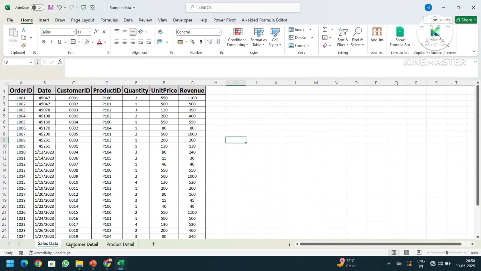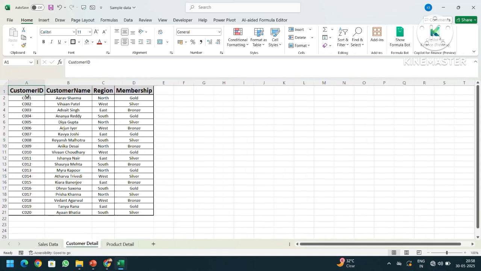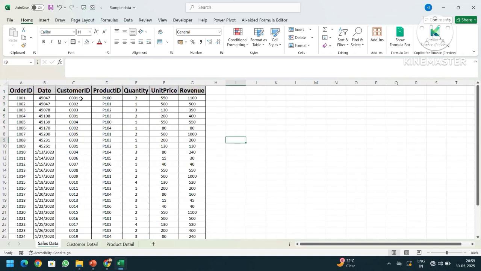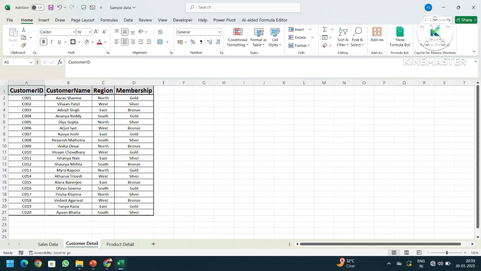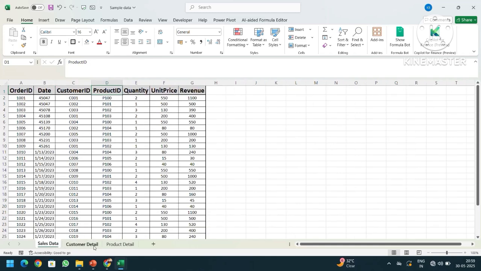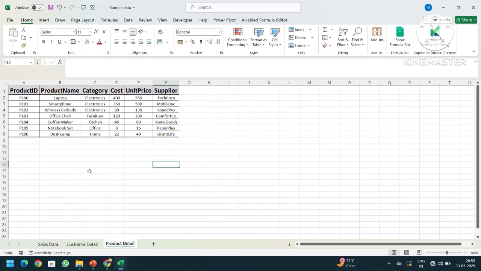Now in the second sheet, I have details of customer ID and customer name, but I don't have details of what is the revenue of the customer. The customer is from which region, that I have. So in the first file, that is in sales data, region is missing and customer name is missing. Now in the second sheet, I have customer ID and name, but sales revenue is missing, and what product that customer has purchased is missing. And in the third sheet, I have the detail of what is product name and product ID. So in the third sheet, the region is missing, customer name is missing.